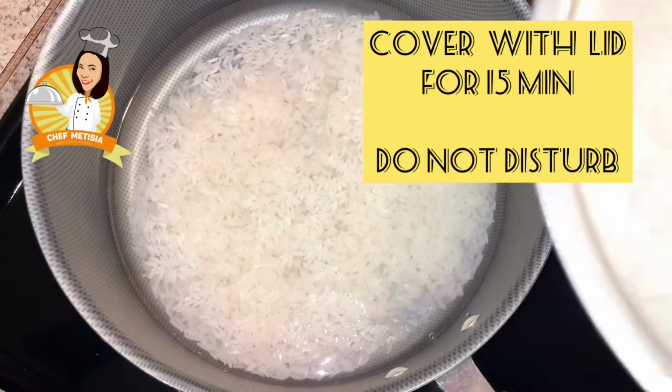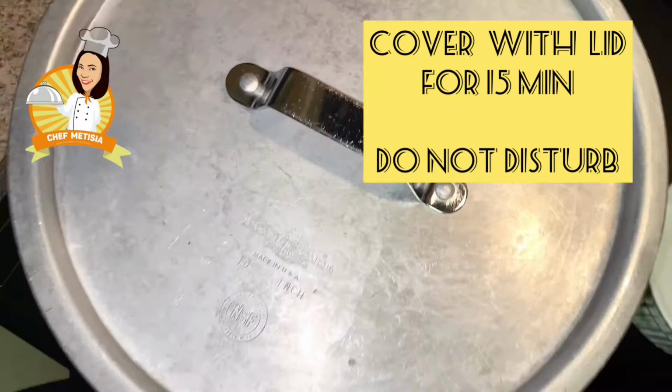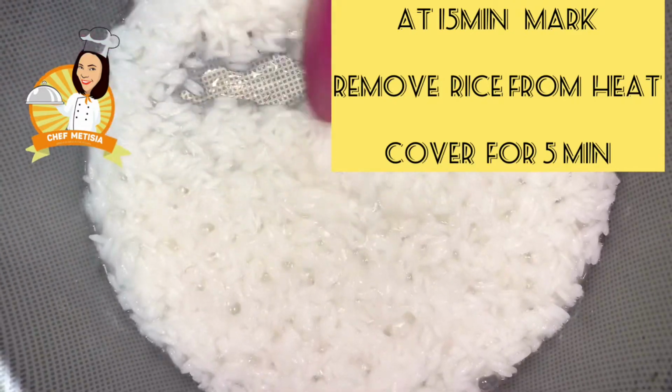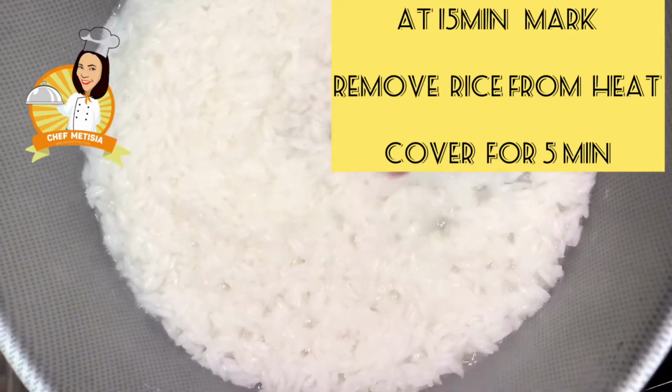Now I'm going to cover it with the lid for about 15 minutes once I bring it down to a simmer, and I'm not going to disturb it. If I disturb it, that's when I start making it sticky. So at the 15-minute mark, I'm going to remove it from the heat. Now look, see how that separates? It's nice and it's loose.